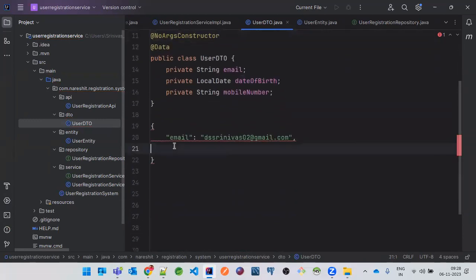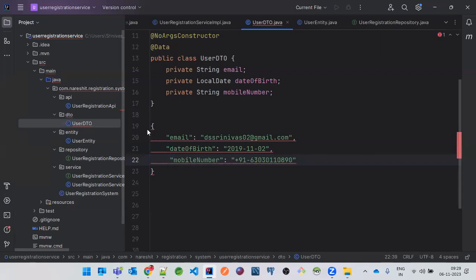Okay. So the next thing, we need to take the date of birth, and just give it as 2019, the month, and 02. And the last one is mobile number. I can just take it over here. Just give the same thing, and I just have to give the number as 6303010. Okay, so this is a mobile number.